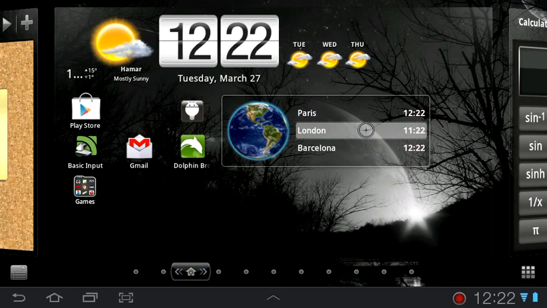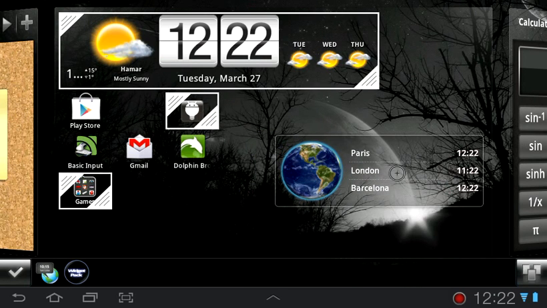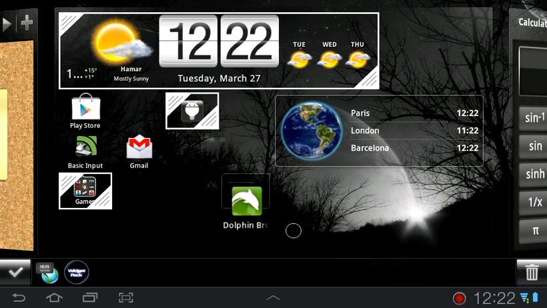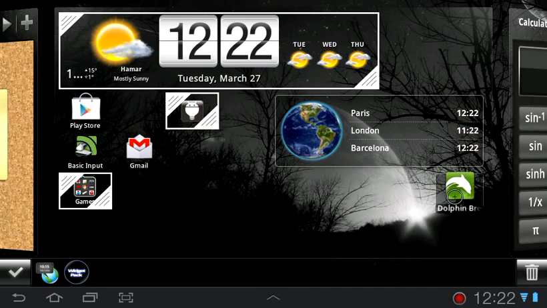You can put widgets here, which are these sort of mini applications that run in the launcher itself. And as you can see, you can move them around, and you can add shortcuts to your most used apps.